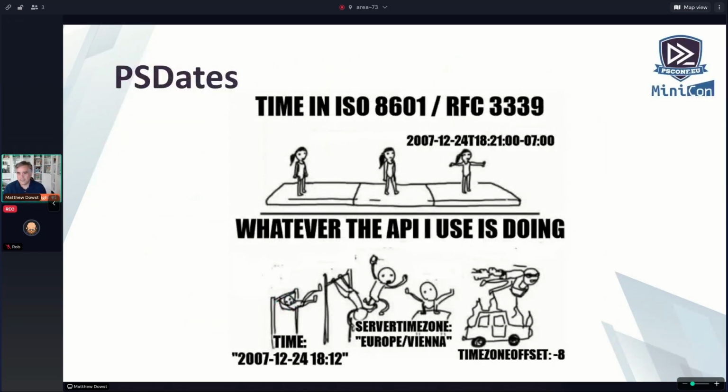So why PSDates? If anybody has worked with APIs or really anything, dates and times can just be a huge mess. All sorts of different formats, and if you go between Europe and North America, there are different formats and all those types of things. So PSDates is designed to help alleviate a lot of those headaches for you.